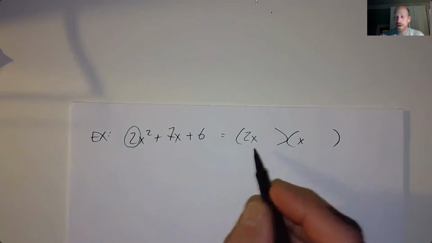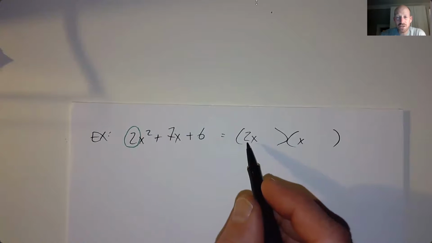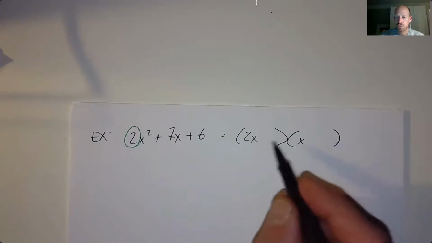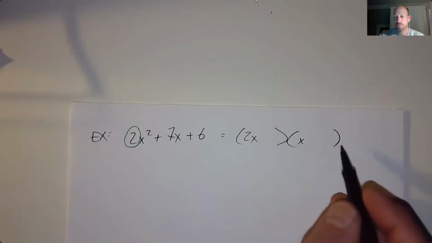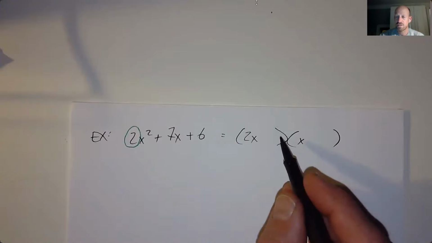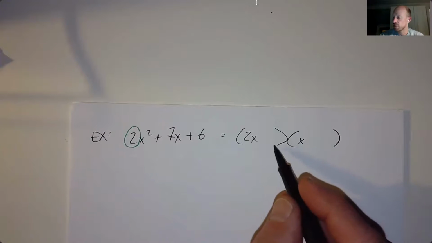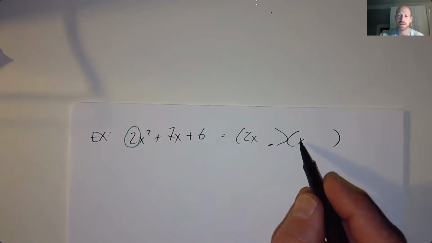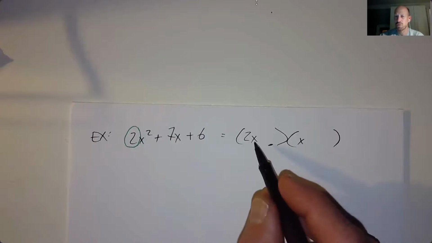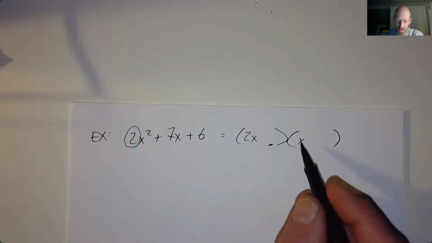And this 2 now kind of changes the pattern when I FOIL, because when I FOIL, this 2x is going to get multiplied by whatever number is over here. Whereas this number right here, this constant value here, is just going to get multiplied by a single x. So now all of a sudden, these are not perfectly symmetric. One binomial is a little different than the other binomial.